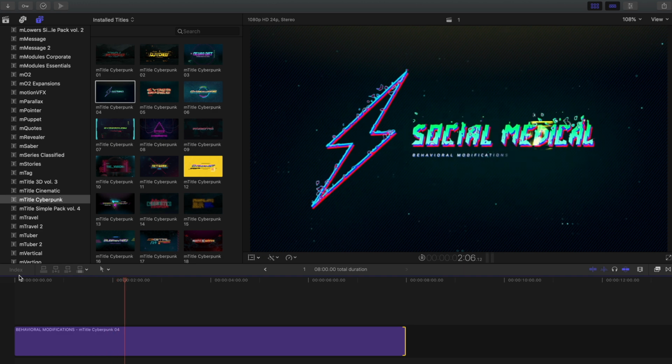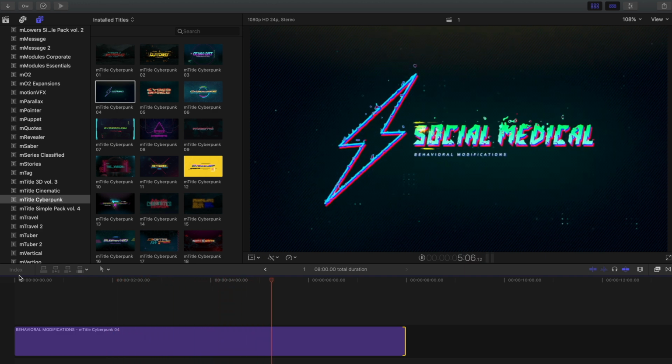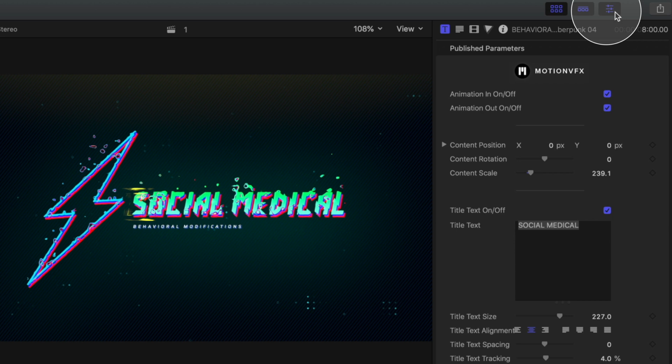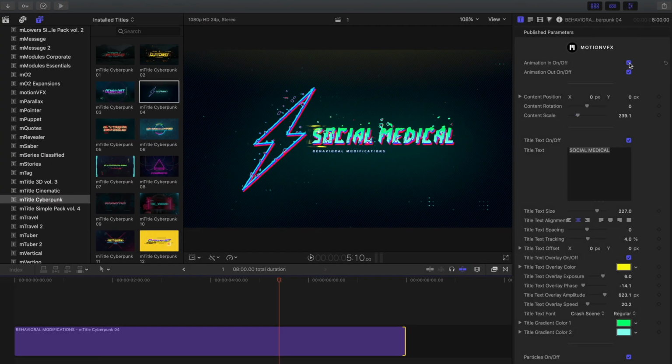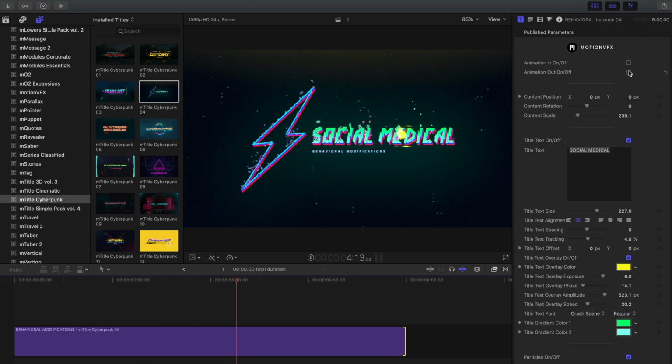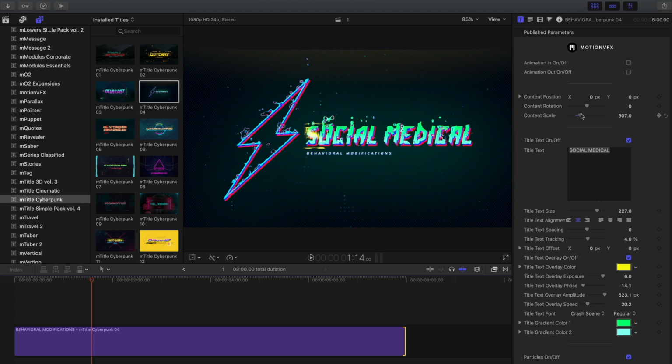Chances are likely you're going to want to change more than just the text. So to make deeper changes to our templates, we'll need to use the inspector. Inside the inspector are all the controls for that template. At the very top are our animation in and out, and I get a lot of questions about this. If you've noticed, all our templates will animate in and out by default. But if I uncheck either of these toggle boxes, it will disable that animation, meaning that it won't animate in smoothly, it'll just come to an abrupt end or stop, which is great if you wanted to have some looping graphics. Below are the same controls as our on-screen controls, containing the position, scale, and rotation.